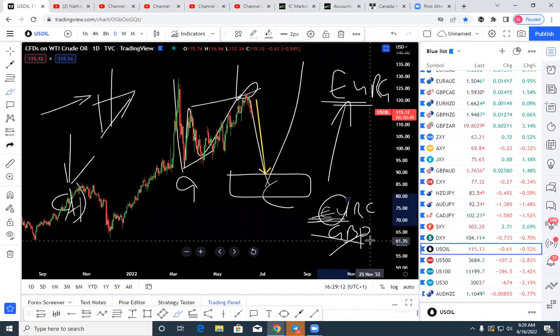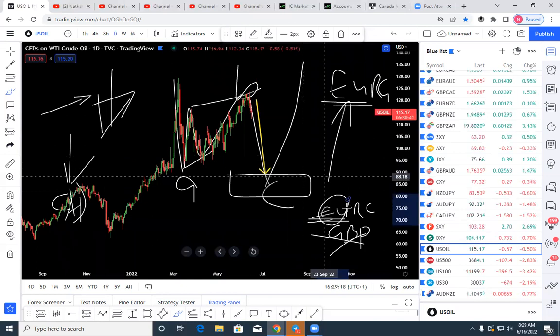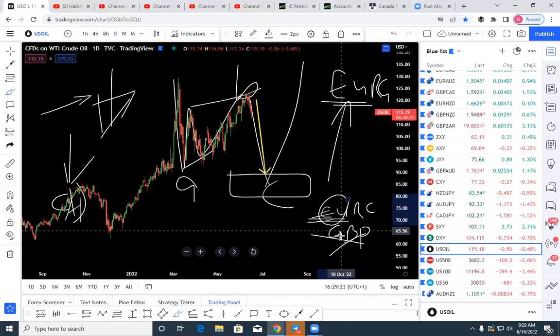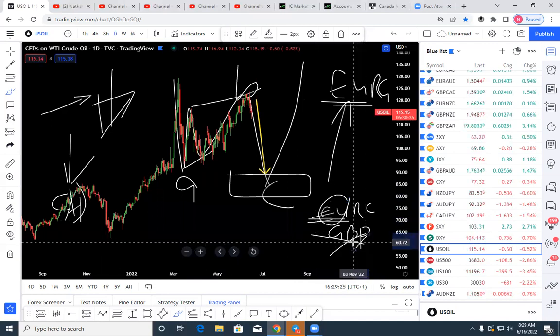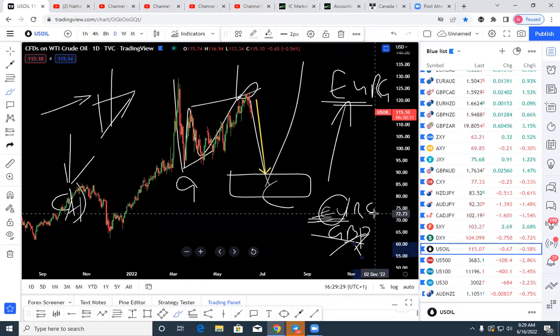Remember, we have CAD here. This CAD in Euro and CAD in GBP, they have the same effect. But I am saying that Euro from Euro GBP will be strengthening against the GBP. So I'm not going to take GBP CAD. I will take Euro CAD. But now, let me tell you, the reverse is the case.